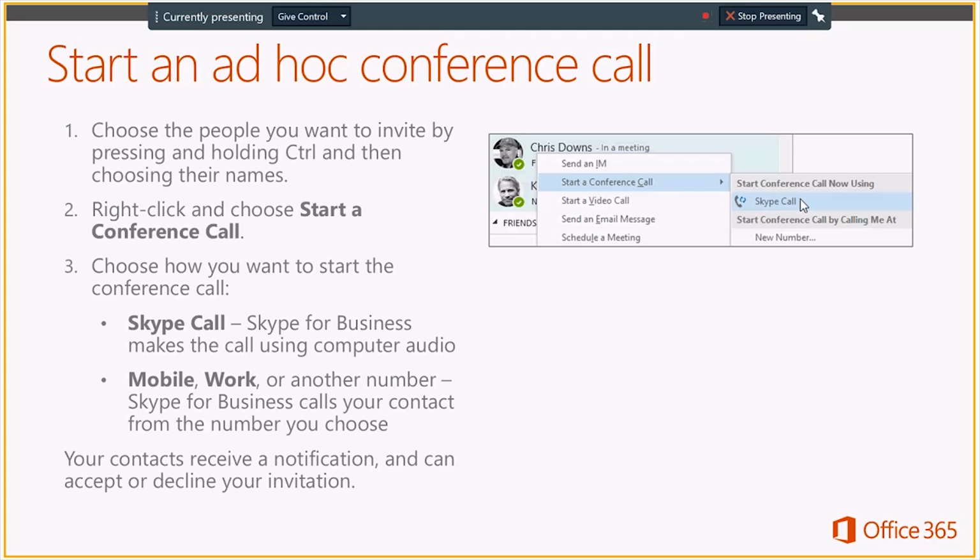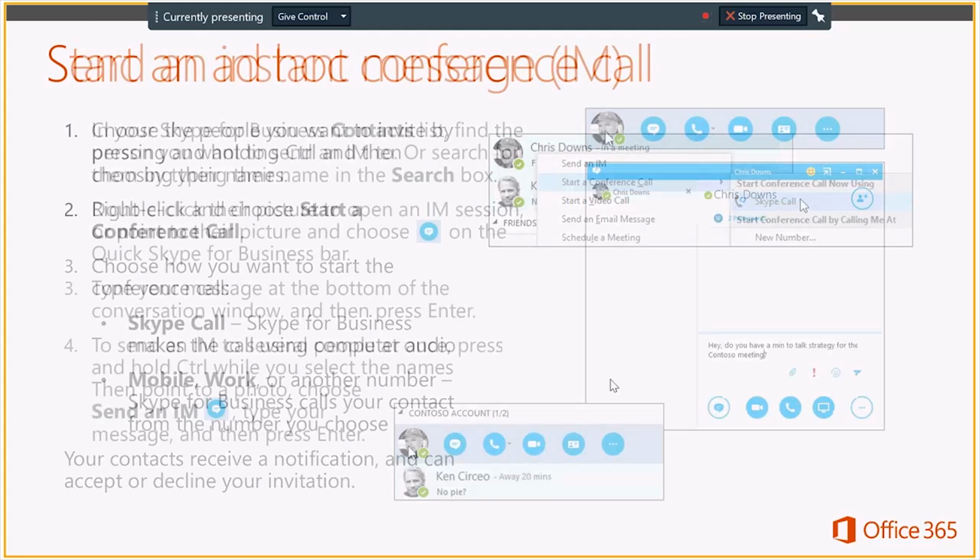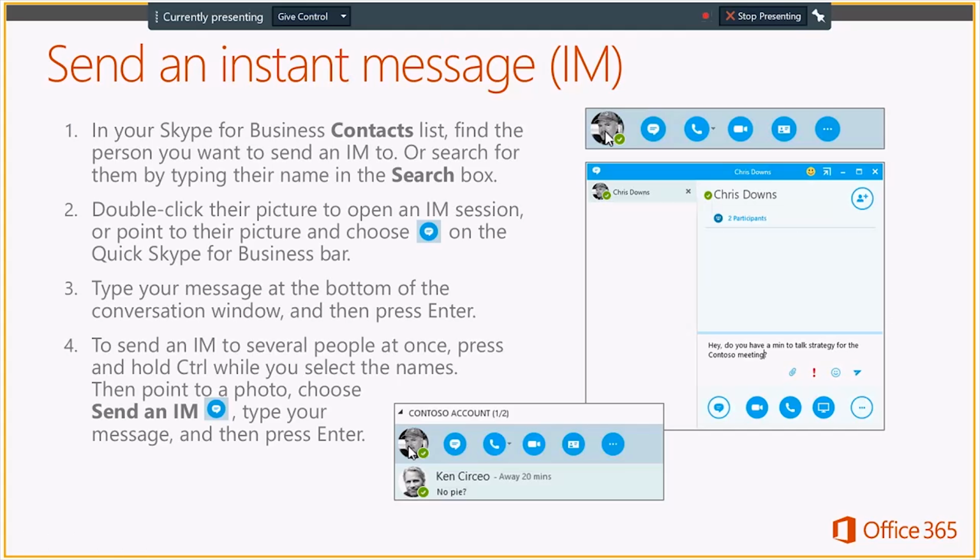Yeah. So let's talk about an ad hoc conference call. An ad hoc conference call is when we're having some other type of communication. So we could be having an email, I could be looking at a document in SharePoint, and I think to myself, I would actually like to chat with the individual who has created that document. At that point, I would just click on the conference call functionality and establish a conference call with them.